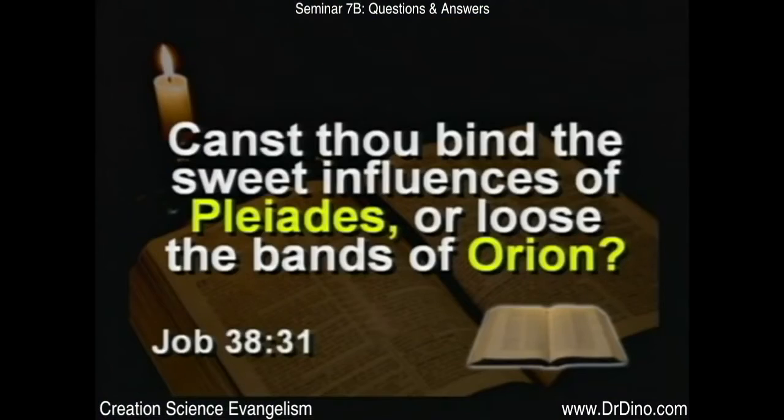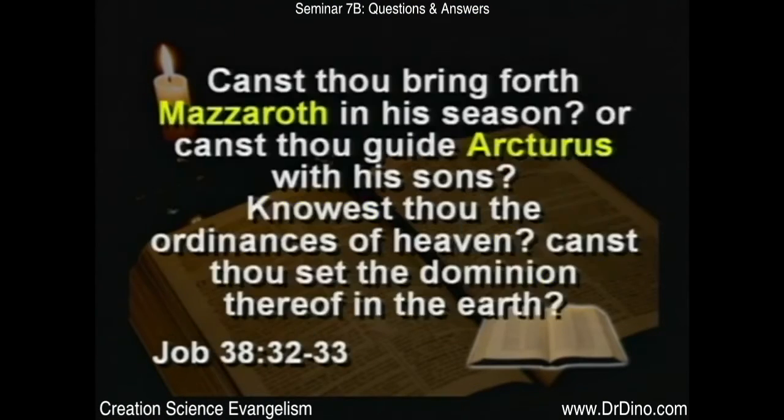But the Bible does talk about the constellations. It talks about Pleiades and Orion in the book of Job, chapter 38, or Mazzaroth and Arcturus in Job 38. There are constellations mentioned in the Bible. Now, what does this mean? Well, I don't know, and I don't know anybody who knows for sure, but here's what some Christians think. That when God originally made the world, Adam did not have a Bible. It hadn't been written yet. So God gave Adam the gospel story in the stars.